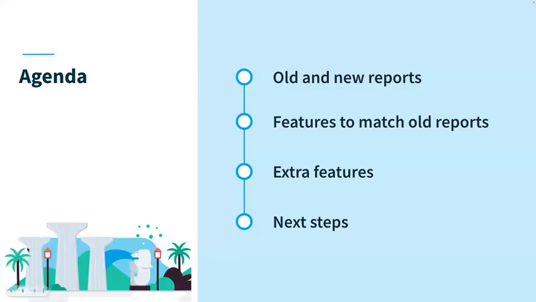So let's go over our agenda for today then. Well, we're going to start off by looking at some of the reports in Xero, both old and new reports. And I'll talk a bit about why we've had two versions of our reports for a while. We'll summarize some of those great features of the older reports that you enjoy right now, and then I'll show you how to use the new reports to do all of these things in ways that we think will be easier and more useful for you. I'll then show some of the extra things that the new reports can do for you.